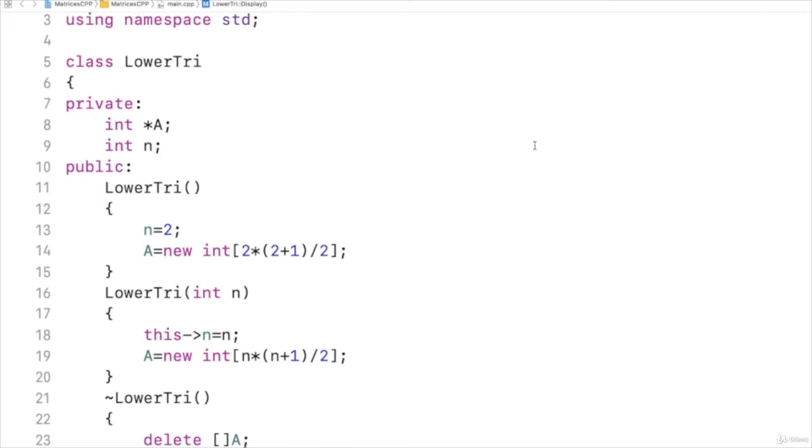Now for the rest of the matrices, like the symmetric matrix, upper triangular matrix, or Toeplitz matrix, you have to implement the programs. If you face any difficulty, you can inform me. I can provide you some help, or even give you a program if you are unable to do it, or you can send your program to me. If there are any errors you are unable to remove, or any severe errors, then I can help you. That's all with this.